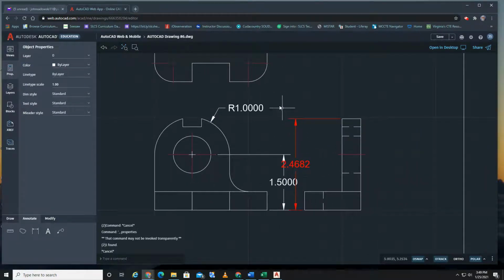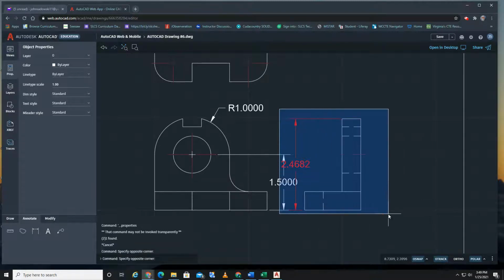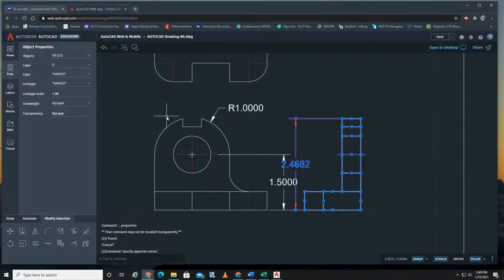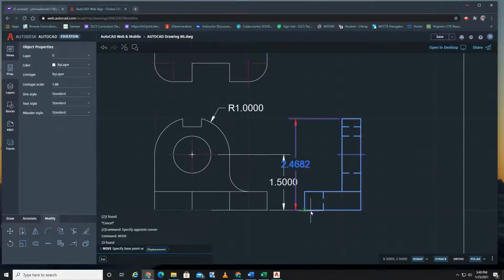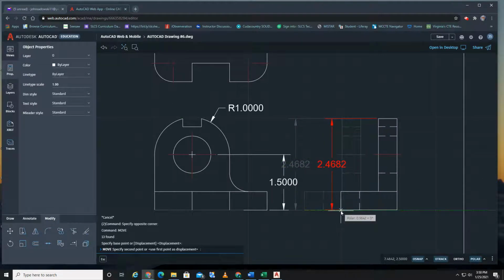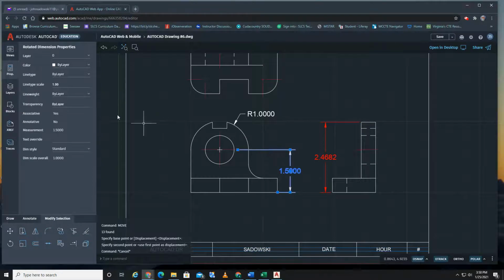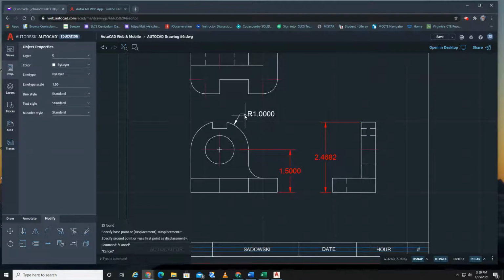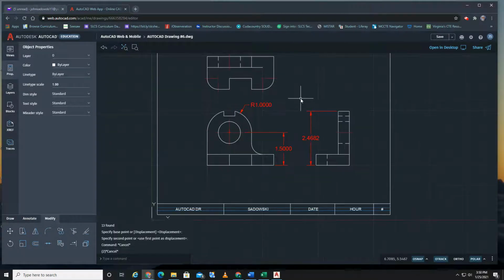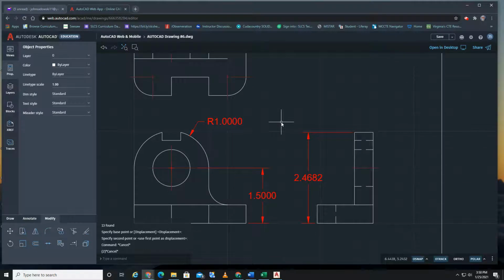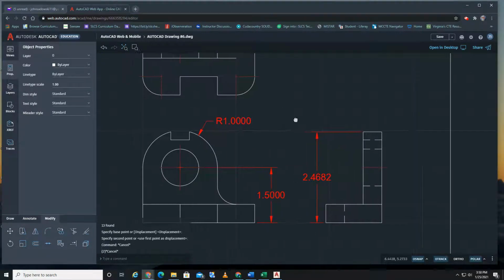So if you have this stuff happening where stuff's running into one another, my suggestion would be to grab it like this and then move this stuff kind of out of our way so we have more room to maneuver and room to dimension on here. So that's kind of what we're stuck with when we're using the web app. Remember though, web app's just kind of like a band-aid for us to get by. Like, you can do the job, it's just not as easy. That's why I highly suggest using the desktop version when you guys are in school.